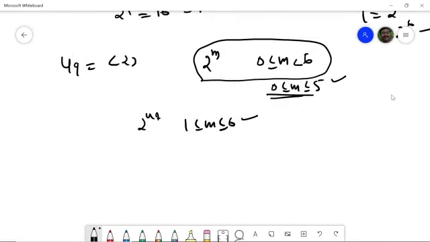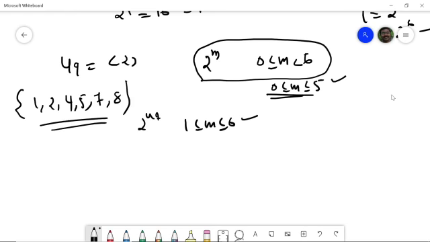Now already you know that U9 has 6 elements: 1, 2, 4, 5, 7, 8. So this many elements are there in U9. We also know a cyclic group which has 6 elements, that is our Z6, under addition modulo n. Now we are trying to bring a homomorphism between this U9 and this Z6. What are the elements of Z6? It is basically 0, 1, 2, 3, 4, 5.